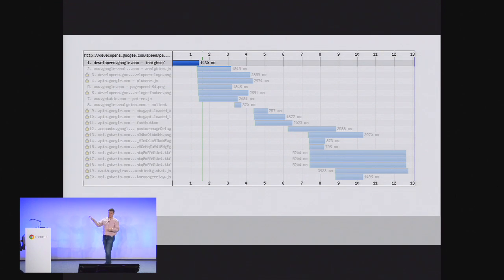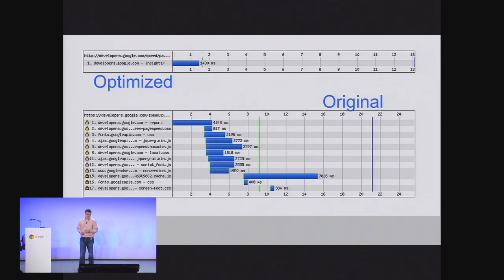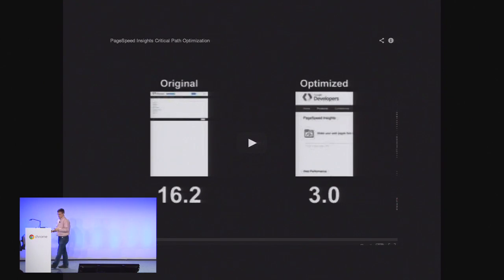So in the old example, we had a bunch of resources. Here, we've got everything we need to render the initial view in the HTML payload. So the critical rendering path is this one HTML resource, and we can render much more quickly than in the original case where we had a dozen resources. So we often talk about reducing requests as a goal with performance and optimization, but I think what's more important is to think about reducing the number of requests on the critical rendering path. That's really where you will see your big returns.